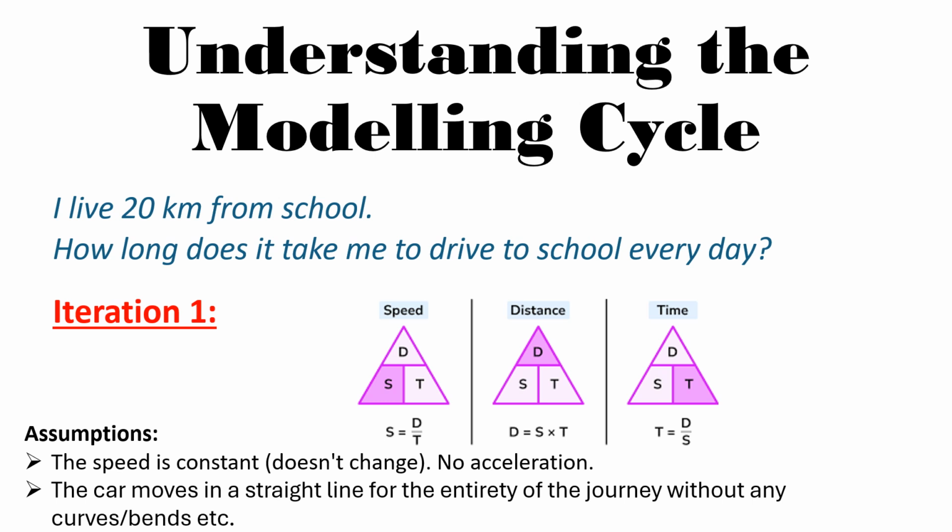We can break this up and make this a very good first iteration if we really, really look at the assumptions here. One of the things I've noticed as students work on this project is that the assumptions tend to lack. We tend to keep them very obvious and we don't go deeper into it. So I'm going to give you a whole page of assumptions we can make for this iteration. Now, you don't have to make all of them, you don't have to include all of them, but I just want you to really get that sense of our assumptions.